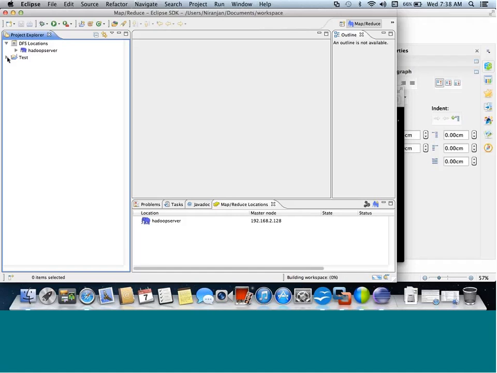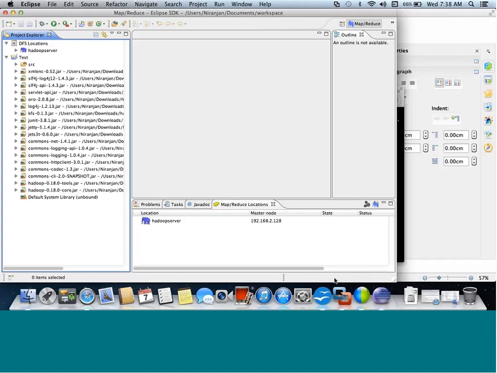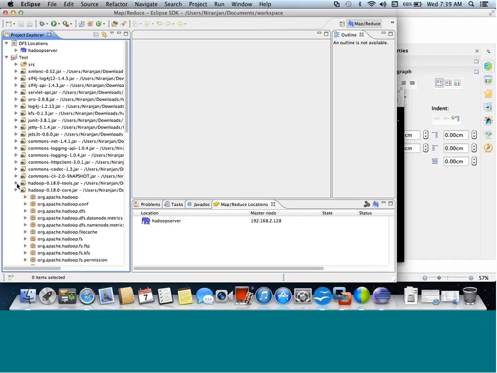If you see here, the project is created. It's building the workspace, and the first time building the workspace may take time. Now you have all the libraries, Hadoop core.